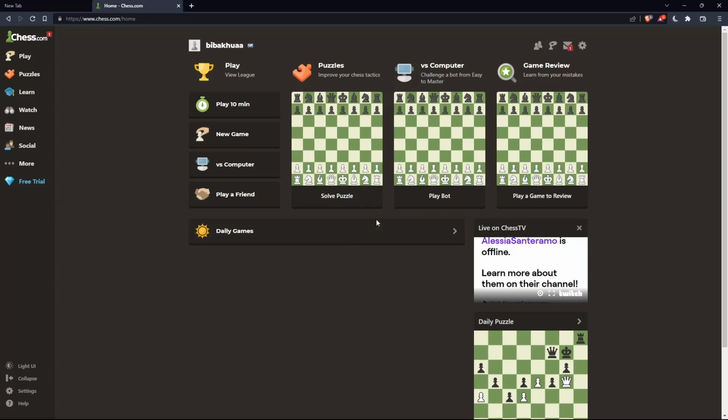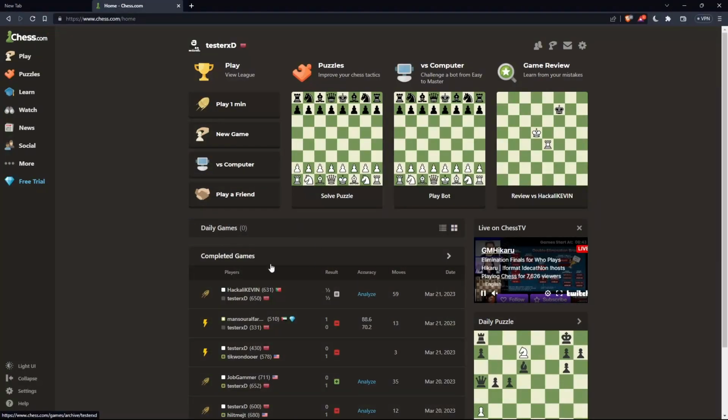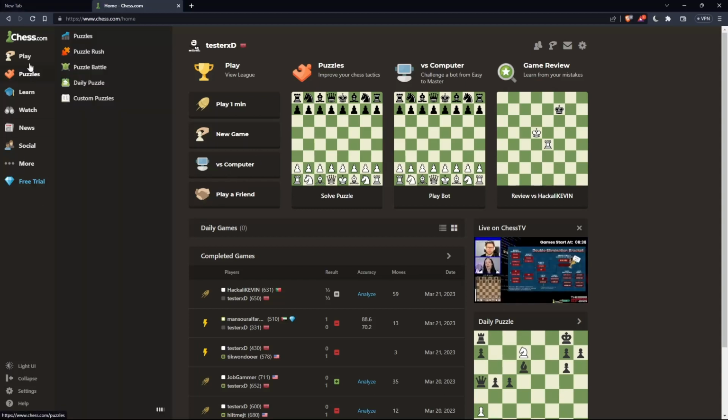So once you're logged into your account or you just created your account, you'll find yourself here on the home screen, the main screen of chess.com. As I said at the beginning of this tutorial, I would like to show you how to make custom pieces. If you want to do that, let's go to the left panel, hover over play, then click on play.